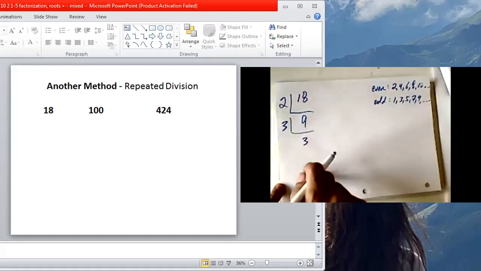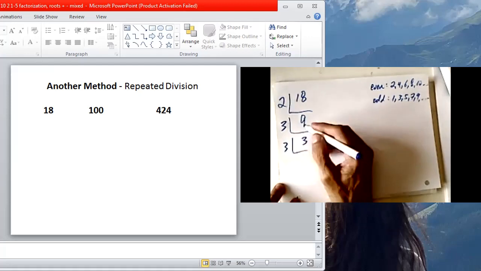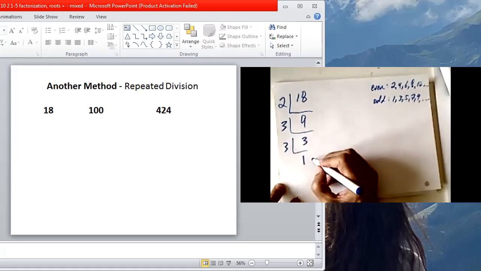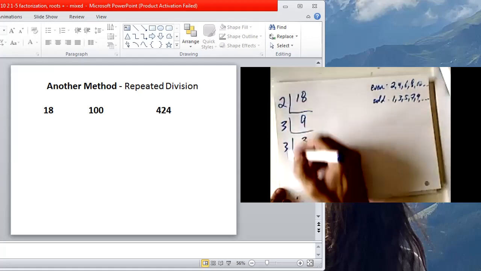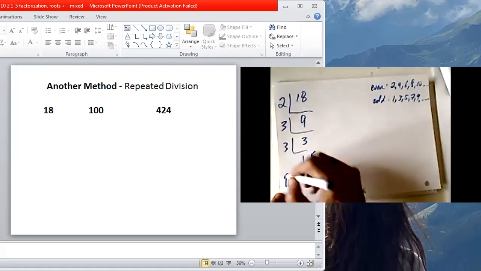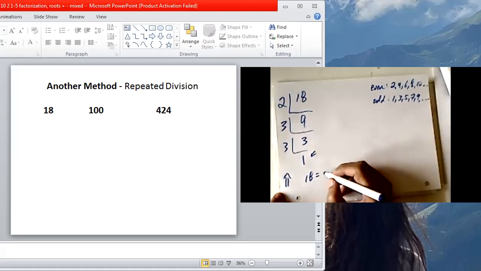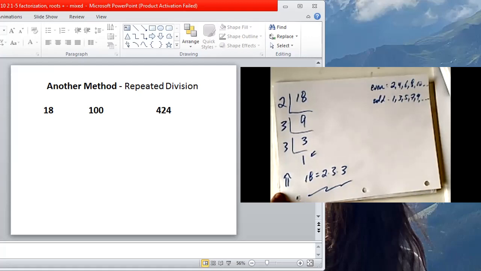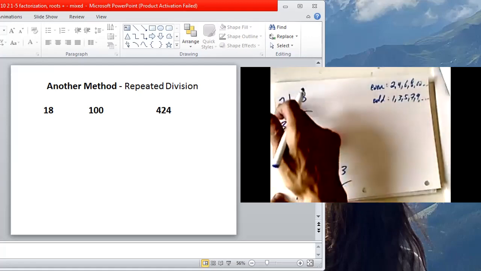And then what you want to do is you want to finish this off all the time. Okay, so what number divides into 3? Clearly, 3 only. And by finish off, I mean, you go 3 divided by 3 is 1. Finish with the 1 down there. Then when you look on this side, that is the prime number factorization there. Okay, so 18 is just like before, 2, 3, and 3. Prime factorization. So straight up and down, end at a 1.